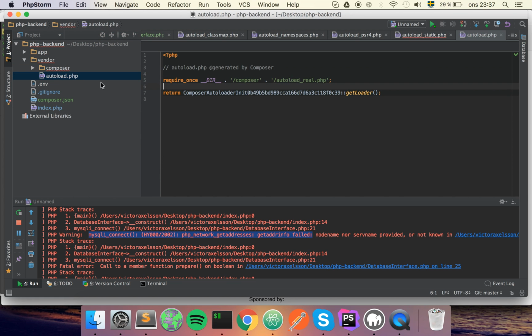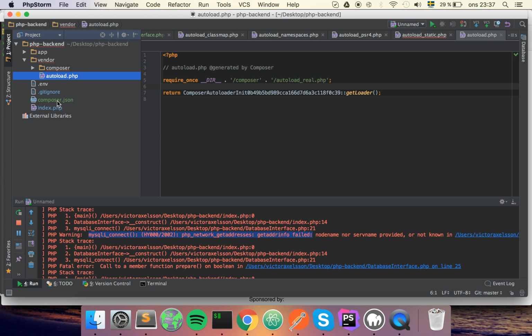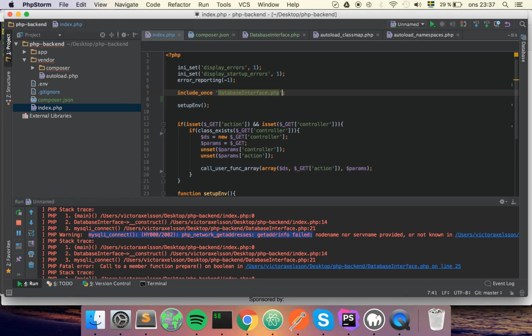All that you have to worry about is the autoload file. It does some crazy stuff with the hash in here, and it follows the PSR-4 standard. You could look up exactly how that standard works if you're interested. But the only thing we're interested in at the moment is requiring this autoload file that keeps a reference to all the other files. So in our index file, we can remove all the previous include statements and just include the autoload file. It's in the vendor folder and then in autoload.php, like this.